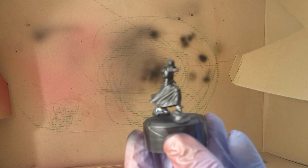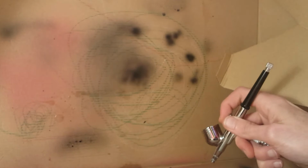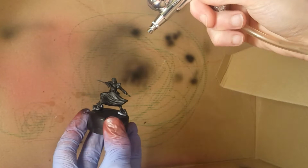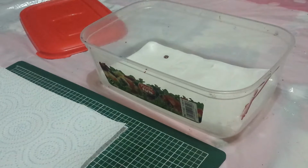So this is me priming the miniature in black. There you go. And now I'm going to do the highlights. For that I need to practice a little bit for the flow, to make sure the flow is okay. I spray the miniature from the top to simulate the light hitting it, and that will give me the points where the light hits later on, so I can do the highlights.